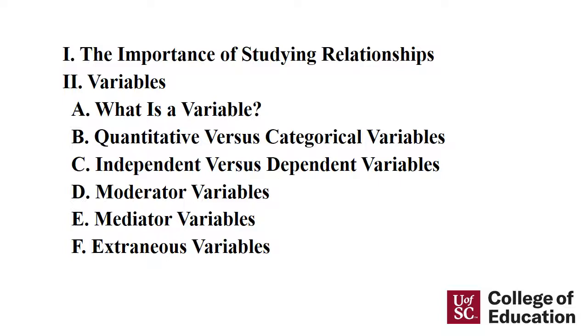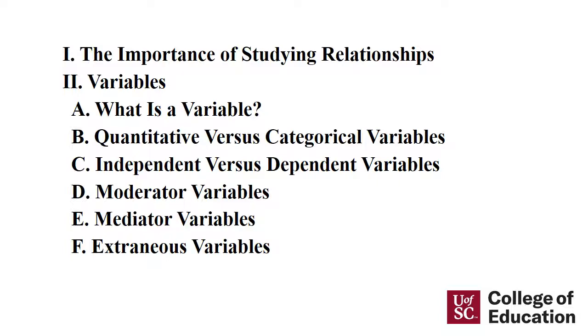B. Quantitative versus categorical variables. A quantitative variable varies in amount or degree, but not in kind. Two obvious examples are height and weight. A categorical variable varies only in kind, not in degree or amount. Examples include eye color, gender, religious preference, occupation, position on a baseball team, and most kinds of research treatments or methods.